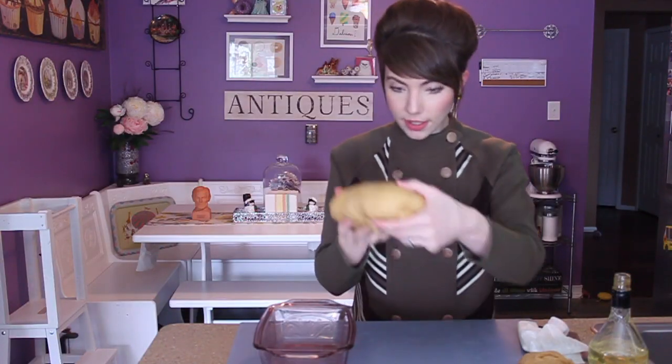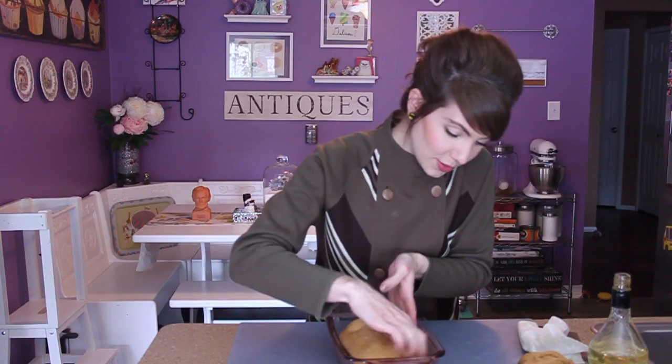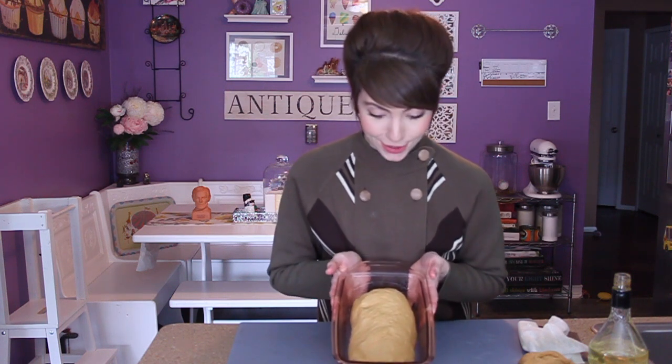I can gently put our little friend right in here. You always want to make sure you put the seam on the bottom so it's nice and smooth on top, and there we go. Now we have to wait another 45 minutes to an hour until this guy gets nice and fluffy.